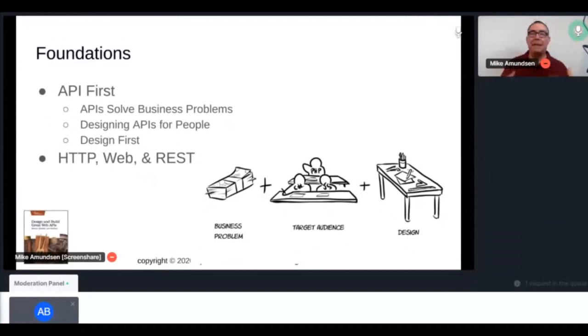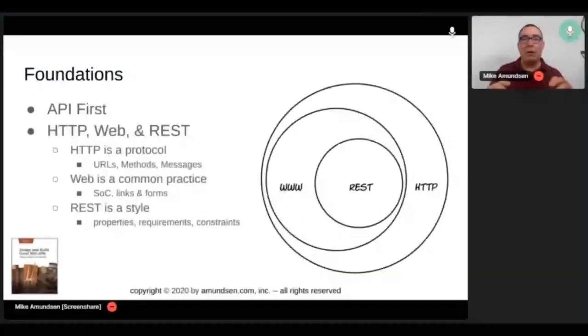The other foundational element is this notion of HTTP, the web, and REST. This book is unapologetically about HTTP APIs. Now, we've had HTTP APIs for a quarter century. That's a long time. We won't have them forever. We've got lots of other things going on that challenge the HTTP space. But because of the scope of the book, I stuck with HTTP. Remember that HTTP is a protocol. It's a standardized protocol that everybody uses. There's nothing creative here. There's nothing magical going on. It's just how we do things. That's how we pass information around.